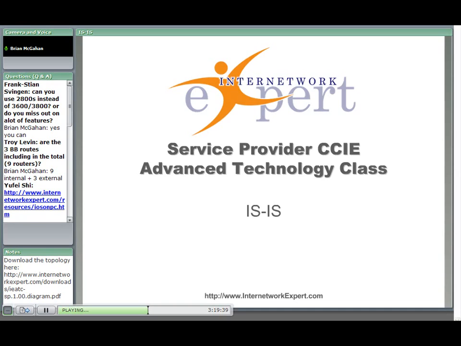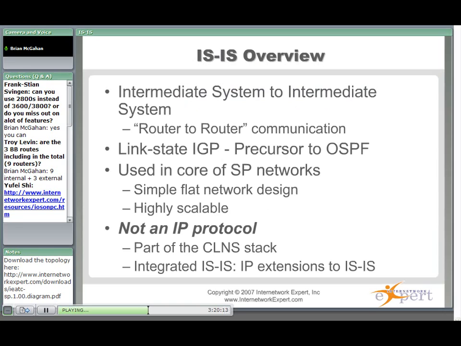So whether you are familiar with it or not, we'll talk about just some general principles of it and then go through some basic configuration examples. Now, as Brian Dennis mentioned earlier, it is listed on the blueprint under the PE to CE routing protocols, but based on the hardware platforms that are used in the exam and the IOS versions, it's not actually supported for PE to CE routing. It's only under one of the newest 12.0S trains. IS-to-IS is a PE-CE protocol, but the majority of places that we are going to see it is inside the service provider core.